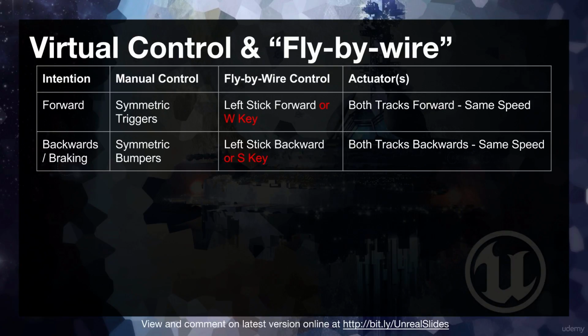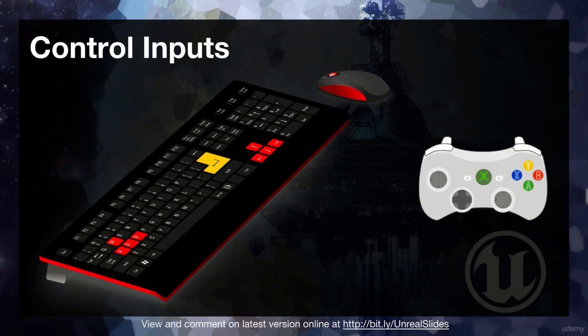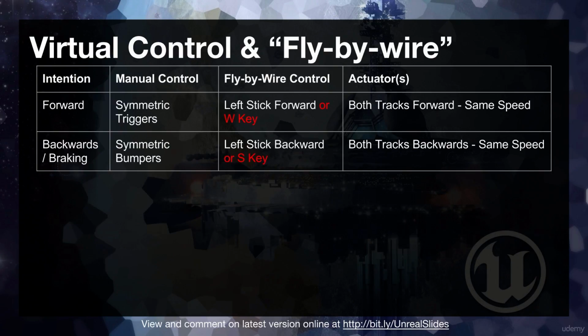So starting with the first movement, forward. If we want to go forward, we're symmetric on the triggers. I'm assuming that the two triggers of your controller here are, and by triggers, by the way, I mean back here, the two little things sticking out the top of that diagram, the actual left and right trigger, and they're analog. So if we were symmetric with our triggers, then we would be sending both tracks forward at the same speed. I'm assuming that the left trigger drives the left track and the right trigger drives the right track, and the degree to which you pull the trigger determines how fast the tracks move, because I think this could be quite a fun direct control system for the tank.